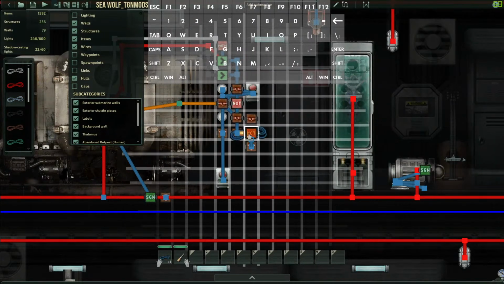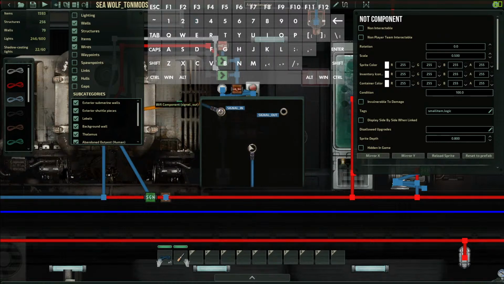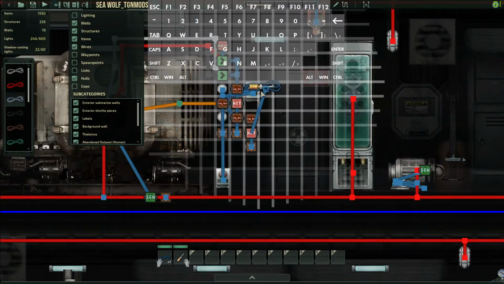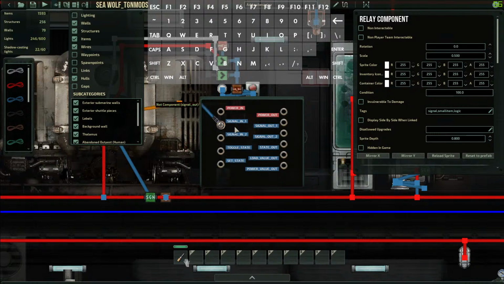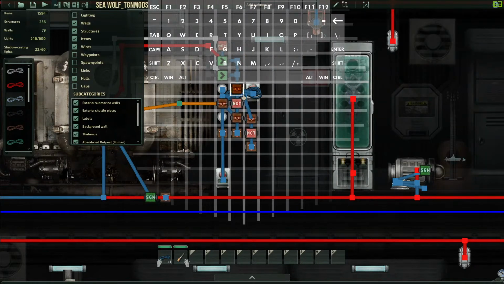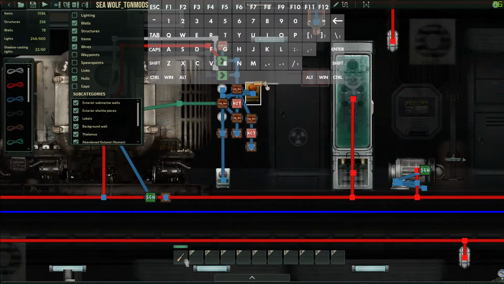So what we're going to do here is this is going to come from the dock. When the dock is docked, we're going to be getting power, and we don't need the reactor running. The dock is going to be sending a 1 though, and we need to send a 0. And so that's going to go into the NOT, and I'll put this one into the set state port.